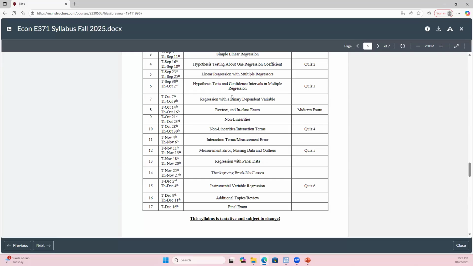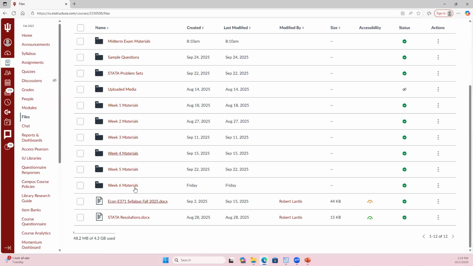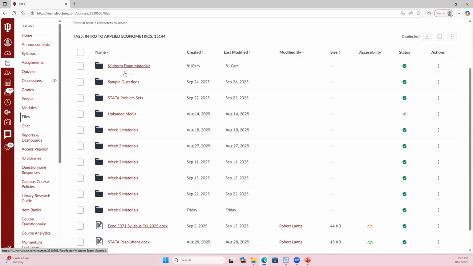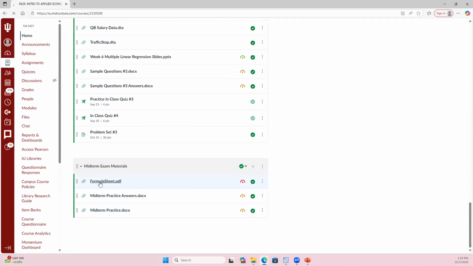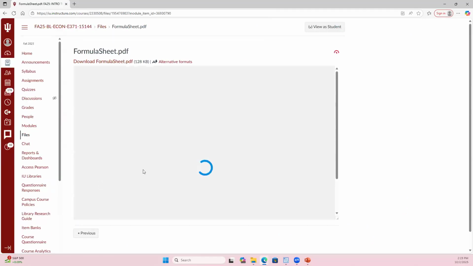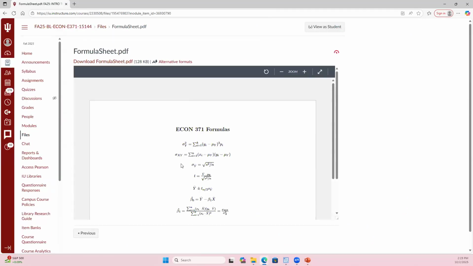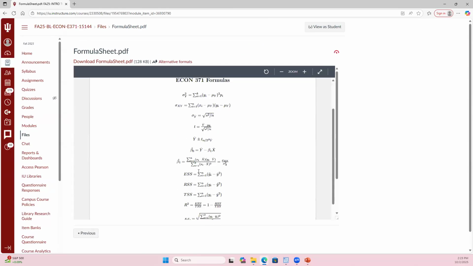Okay, so what that's going to look like is I've also put up this folder, and I now have it published on the main page, where I'm going to give you the formula sheet that I will give you on the exam. Okay, so we are going to have a formula sheet. Everyone will have the exact same one. You're not creating your own. So we'll probably talk through a lot of these things, what exactly they mean, as we review next Thursday and Tuesday's class.